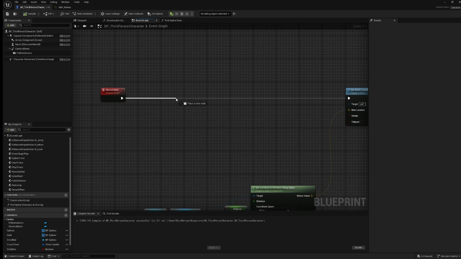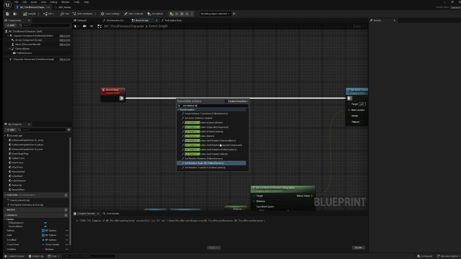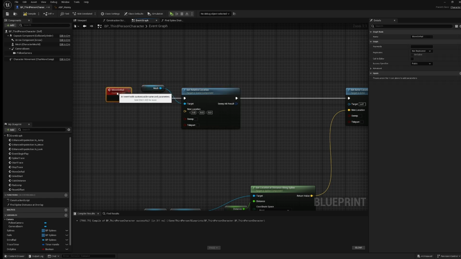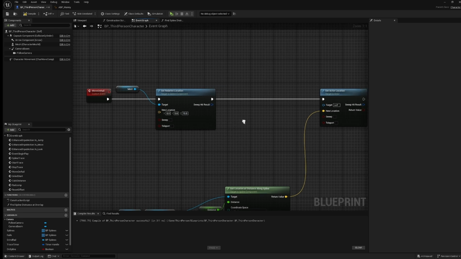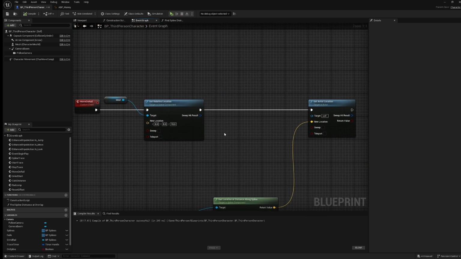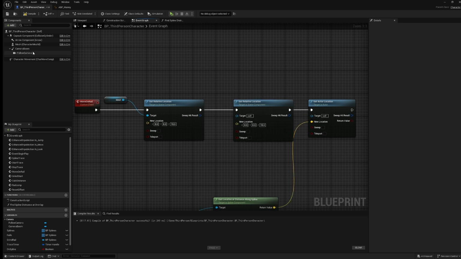So we can just drag off of our execute pin and set relative location of our mesh specifically. And we could just do relative of 15, I think is going to be good enough. There we go. But we still kind of have an issue with now after we attach, our cameras not going to be in focus. So we're also going to set the relative location of our camera boom.